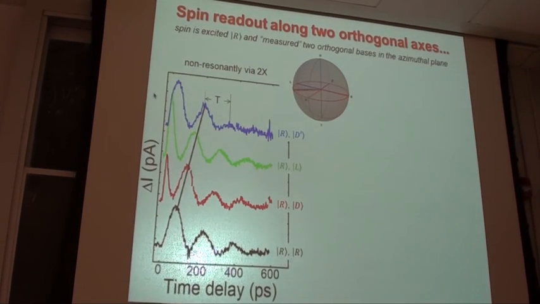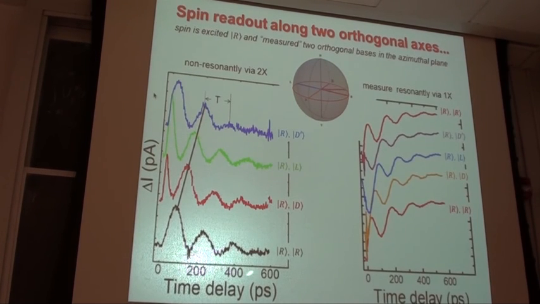Now, the question now is, can I make an arbitrary readout? Can I first prepare the spin in an arbitrary way, and can I read it out arbitrarily? So in this experiment here, what I'm doing is I'm always preparing the spin orientated along the right direction, so along here. It's precessing, and I'm reading it out either along the right direction, along the diagonal, the left, or the anti-diagonal. And you see very nicely that there's always a quarter period phase shift between these different curves, which just tells you that the Bloch vector is precessing along this equatorial plane, and you can measure this phase shift.